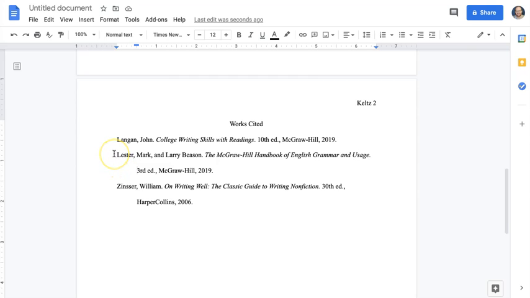But with your entries, you don't want the entire entry to be aligned left. If you go to a second or a third line in your entries, you want to indent the second line. There are a couple of ways to do this. If I hit tab right here, that will actually indent the first line of the entry, and you don't want that to happen. So I think the easiest way to do it is to hit enter right here and then hit tab. That moves the second part of the entry a half inch, like we wanted it to.